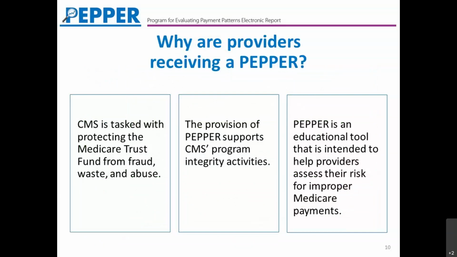While the CBR program produces reports that summarize Medicare Part B claims data, the PEPRs summarize Medicare Part A claims data. These reports are produced for providers across the spectrum that help educate and alert providers to areas that are prone to improper Medicare payments.